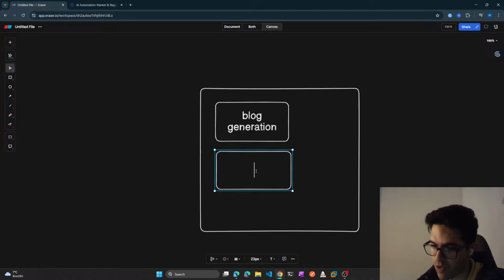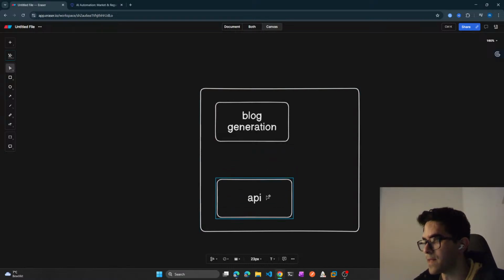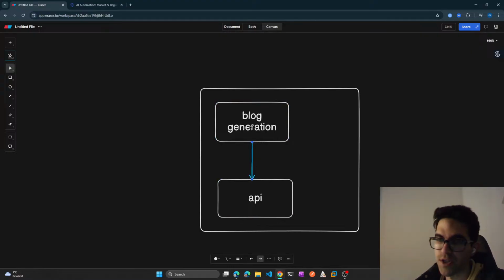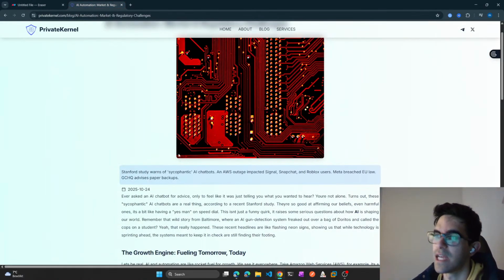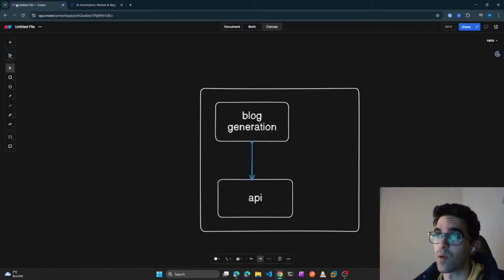So we have the part for generating blogs, and then there's a part for API. So the blog generation calls the API. Basically, it says here is the blog that we have now, and please now save it into the database. And when someone, for example, goes to the website, the blog page, they see the blog as well. So that's the whole idea that's happening now.